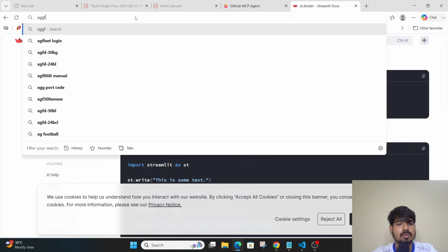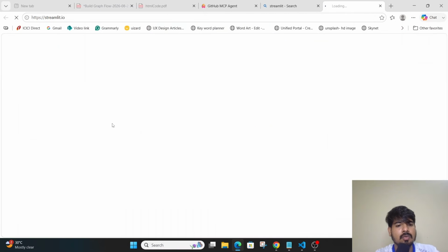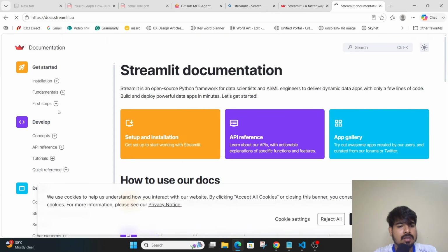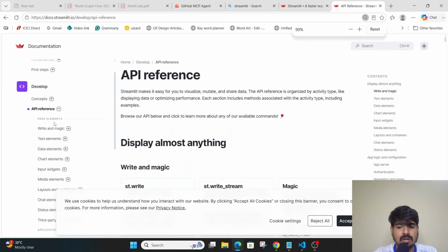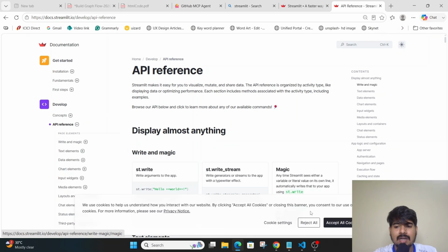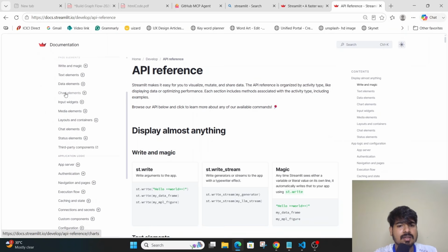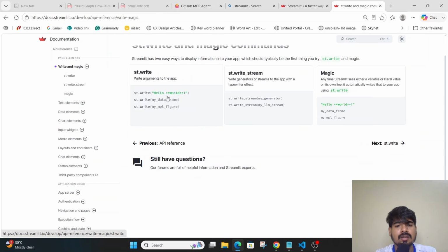What you can do is go through a bit of content around Streamlit. If you search for Streamlit and open it, this is how the page looks. Simply go to the documentation part. It is important for you to read the documentation because sometimes it makes sense to understand all these things from there. Go into the API references. This is the list of all the syntax used in Streamlit. For example, if you want to write something in the front end, simply write st.write hello world and it will give an output in the front end, which is hello world.